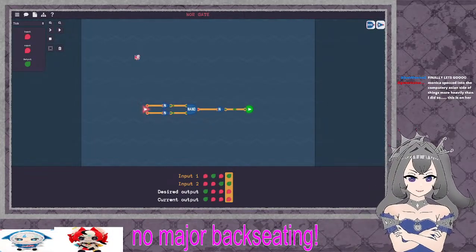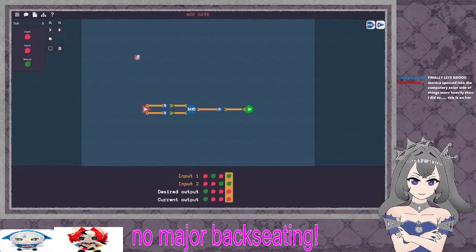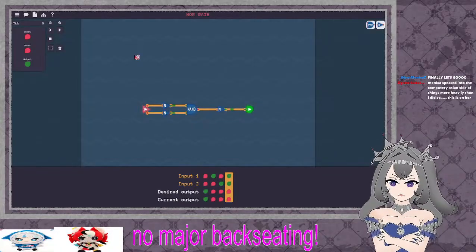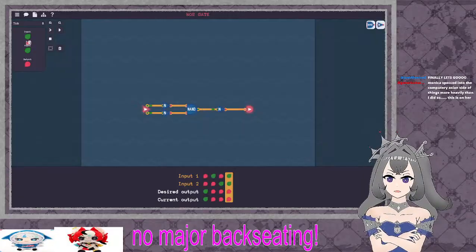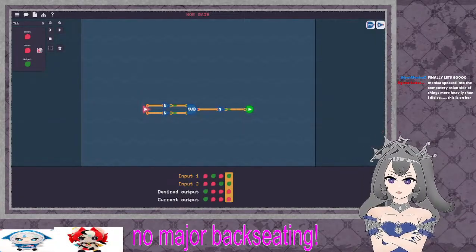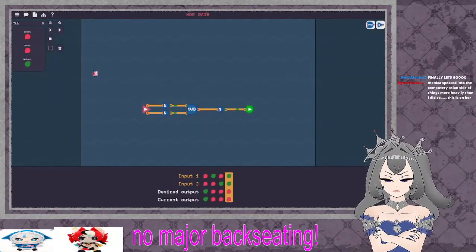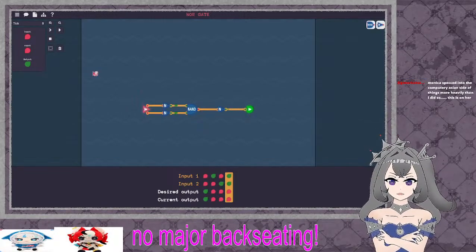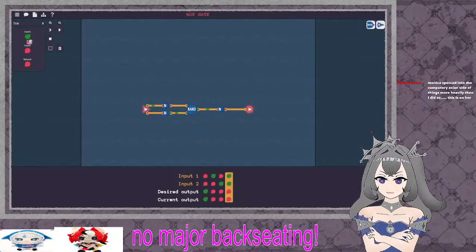Monica spec'd into the computer side of things more heavily than I did, so this is on her. But yeah. Okay, so why does this work? Okay, so if they're both on. Okay, so the only state. Wait. Okay, so it only produces on when they're both off. Okay, so OR is one or the other, so something is on.